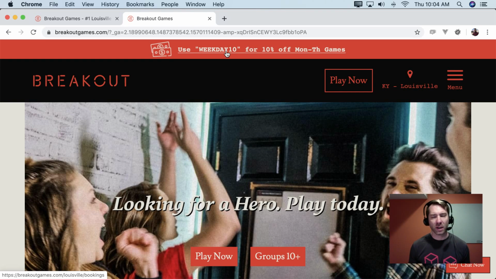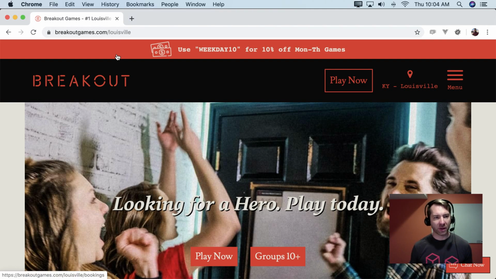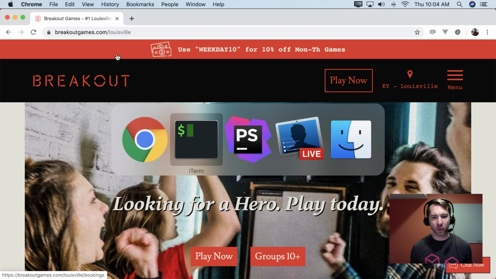I also know that they're running everything on AMP, which is really cool. It's a way for Google to cache your site, which makes it super responsive, especially on mobile. So maybe there are some elements of that we can make sure are set up correctly, and you can see that here in the URL. We'll keep the live site up in the background, that way it's easier to see where we're going with things.